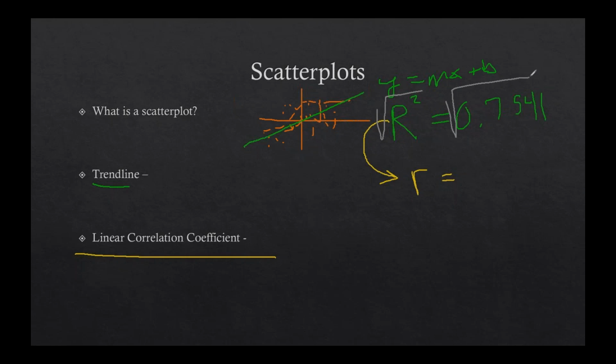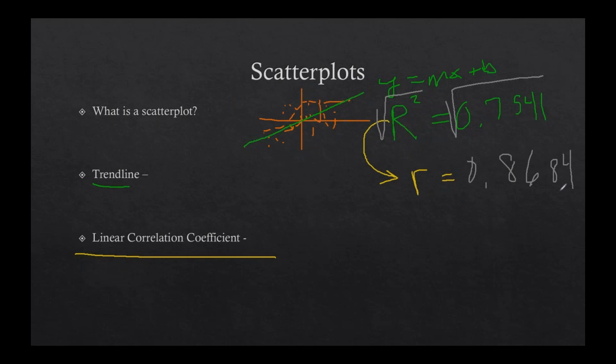So we're going to square root both sides because we don't care about the coefficient of determination. We care about the linear correlation coefficient. So if I square root r squared, I just get r. And if you take the square root of 0.7541, what does that give you? You really should write this stuff down. 0.8683, a whole bunch of stuff, exactly. So just make sure you're paying attention to what's around.